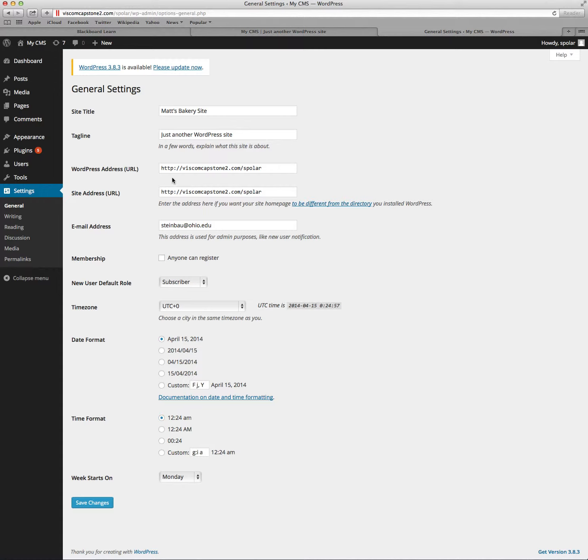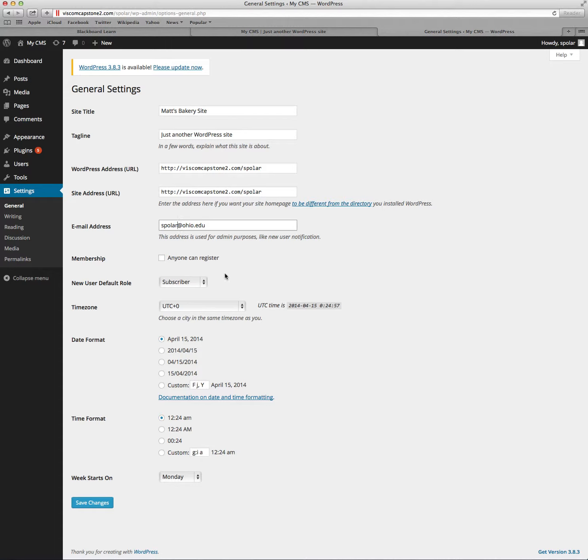This is more for when you move the site to production on your own server. Then you would edit these two site address and WordPress directory URLs. One thing we can change is our email address right here. Go ahead and change that to your email address. What this is going to allow is you to get the administrator or admin emails. So when we put in a contact form later and we go to test that contact form, or if someone leaves a comment on our website, it'll come to your inbox.